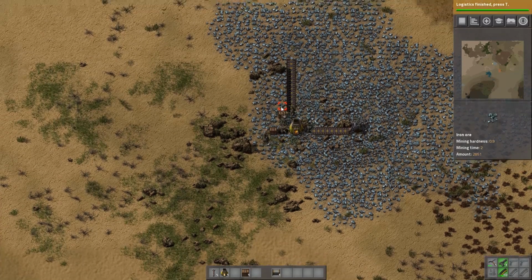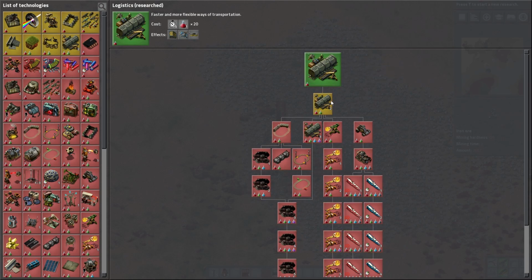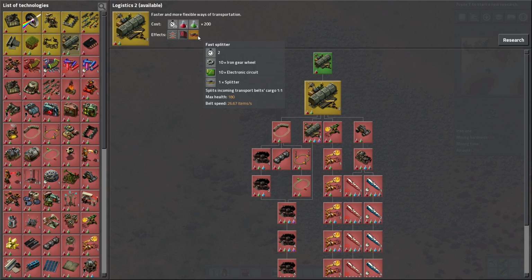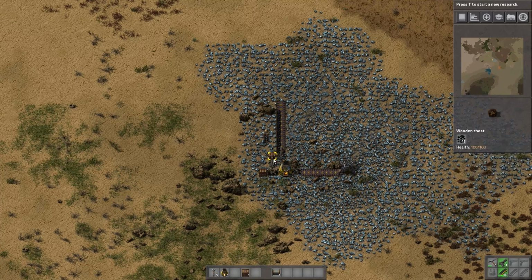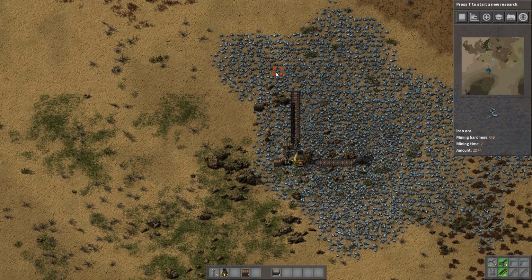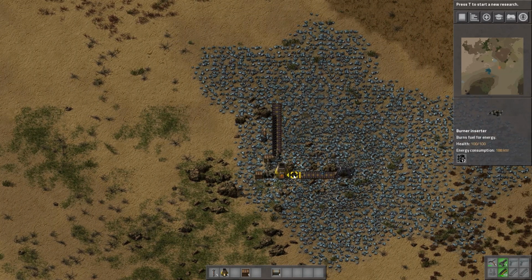So that is, if we had some splitters, which we've just unlocked, boom, that is done, green. The next thing is logistics 2, which gives us fast stuff. So that's quite cool. So yeah, if we had some splitters, we could have one chain of coal splitting twice, one of them coming down here to feed this guy, and this guy, one of them coming down here to feed this guy. We could split it again if we wanted to feed this guy.